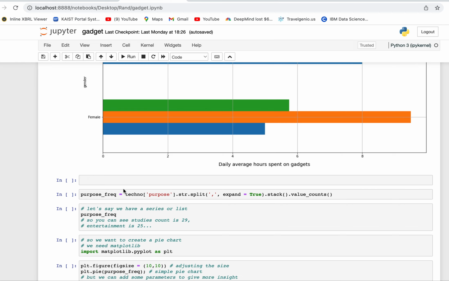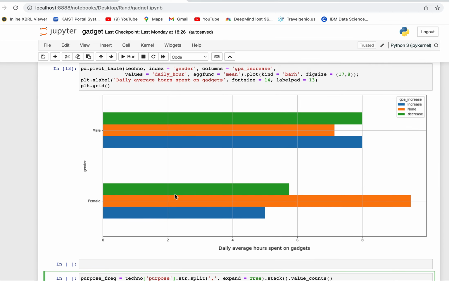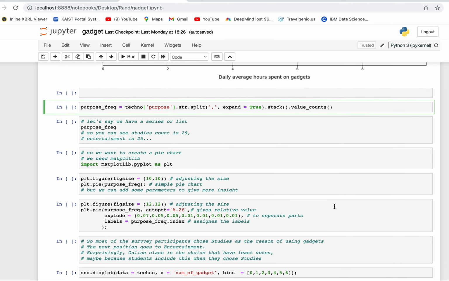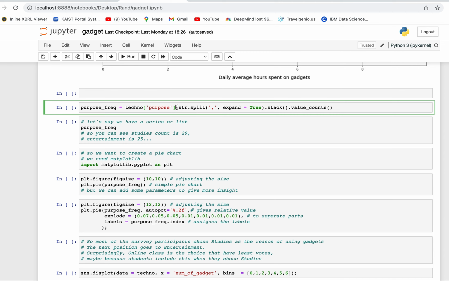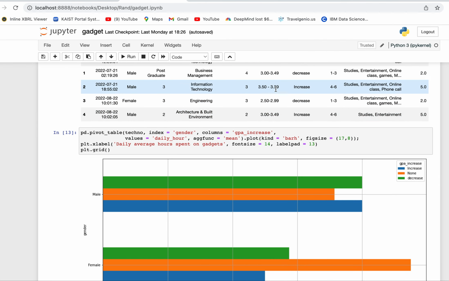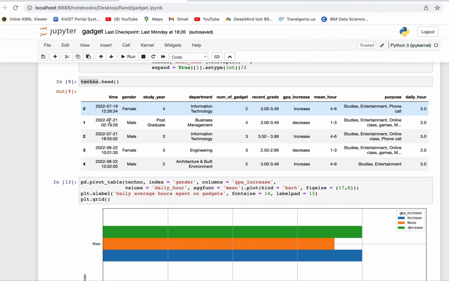So here I'm doing the same thing like we did when we divided this into 2. I'm taking the purpose column, assigning it as a string, then splitting by comma, and I'm expanding it, so it will separate every value into new columns. Then stack means, when I have columns here, for example, let's say we have these 2 columns, study year and gender.